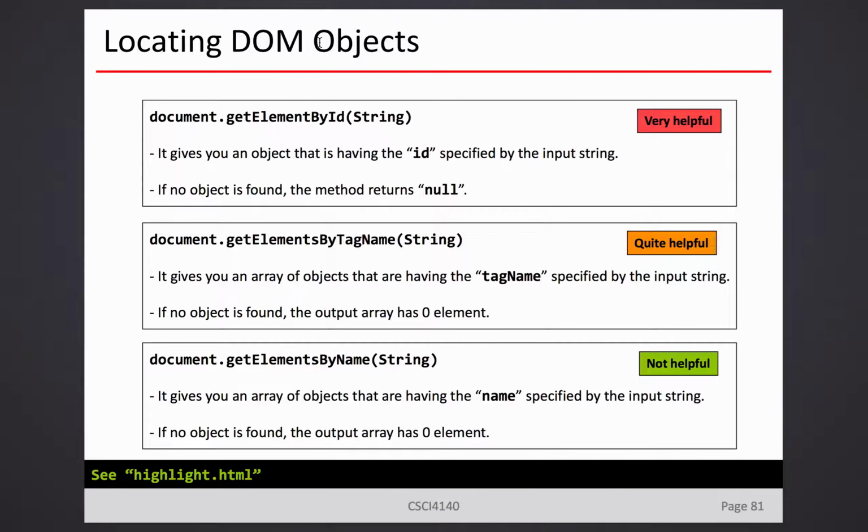So there are at least these kinds of query languages. One is document.getElementById. You put the ID there, then you can return the object. If the object doesn't exist or you spell the ID wrong, you will receive null. With the tag name, if you want to query the image like what I did, you will receive an array. It depends on the length. If the array length is 0, that means there's no such tag. For the name, it's quite rarely used, so it's not helpful at all.